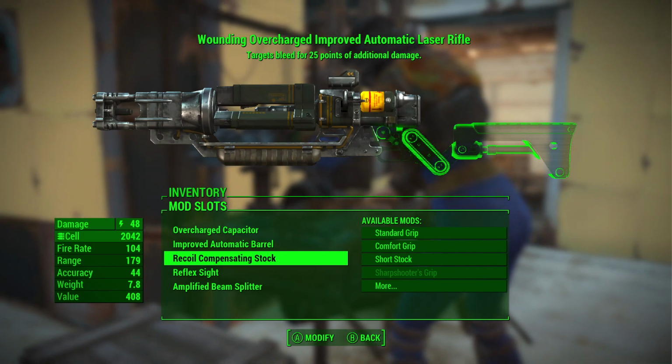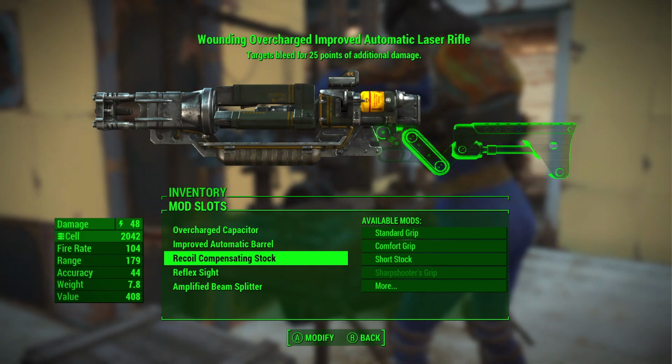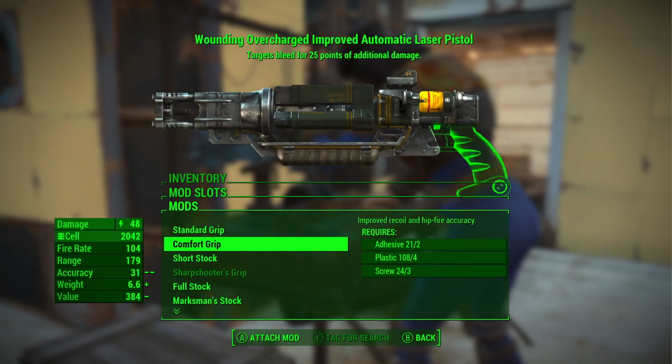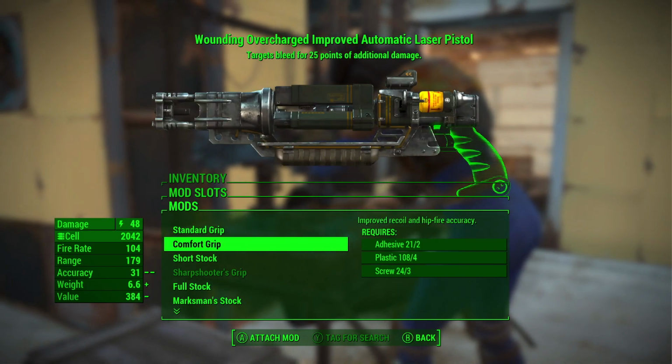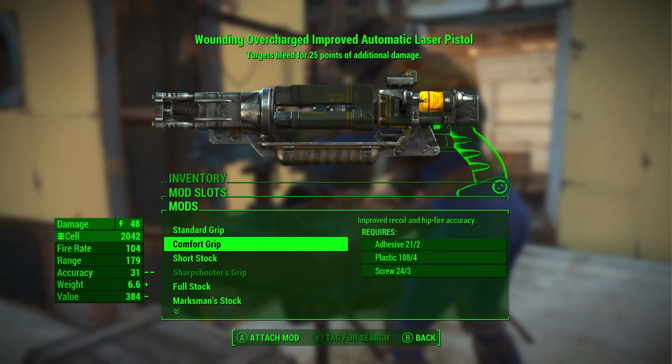This recoil compensating stock is kind of garbage to me. A basic lovely comfort grip right here, just to make it a nice pistol that is significantly lighter. We're chopping off 15% of the weight right there.